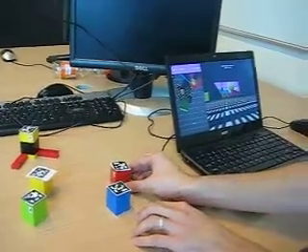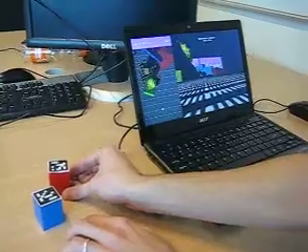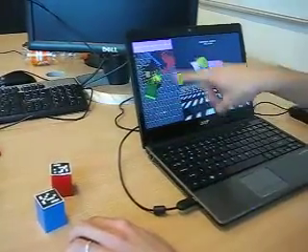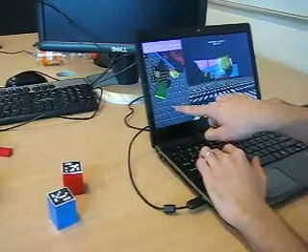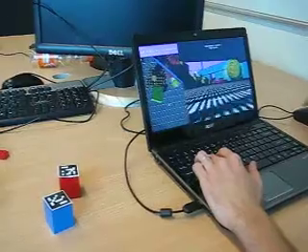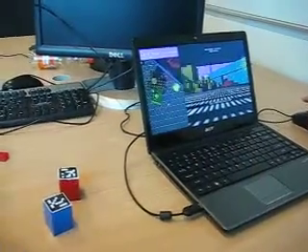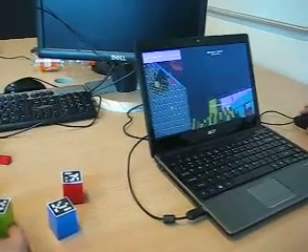So when I move around slowly, the red pyramid moves. This area of the screen is a mini-map that shows the runner position, this little red dot here, and where the blocks are from a top view perspective, so that the player moving around with the physical tokens can have a better idea of what is going on.